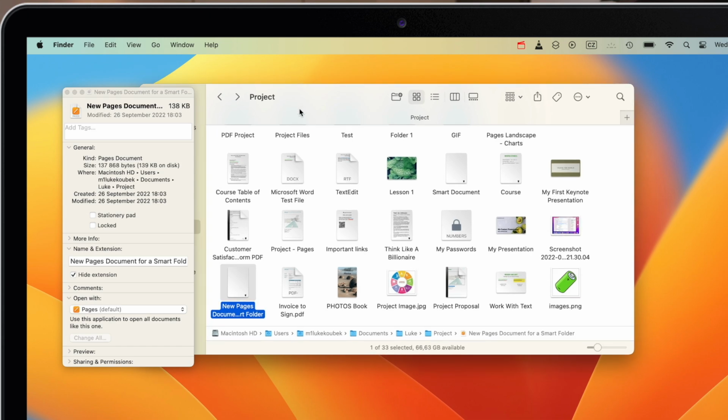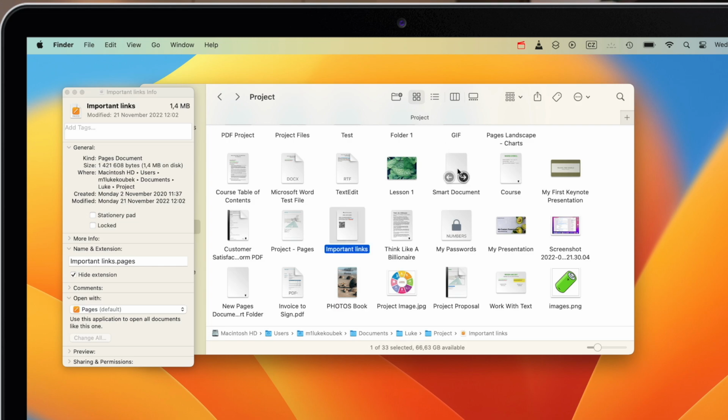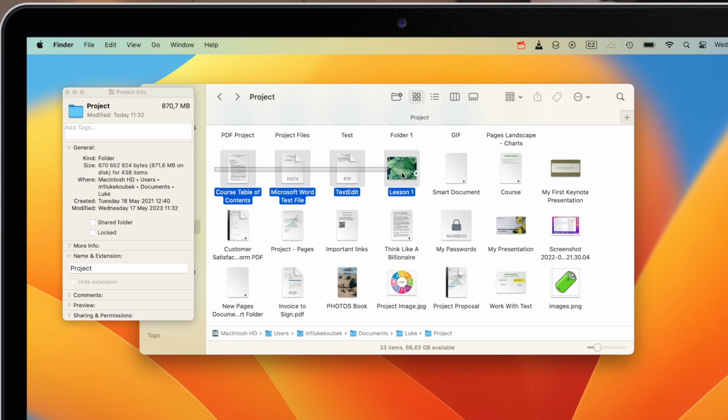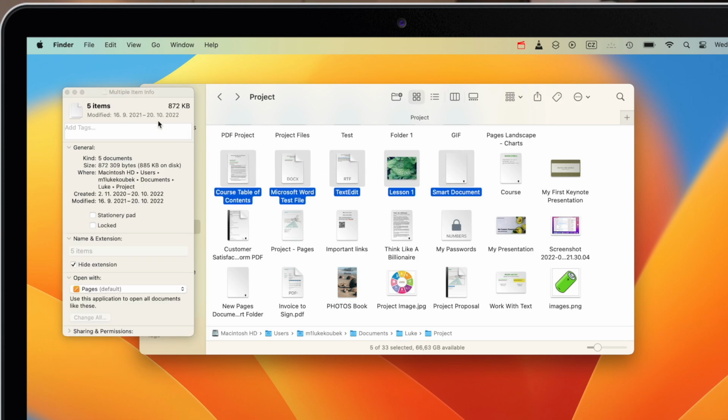And yes, that's actually the other very important difference. I can just use the arrow keys on my keyboard or click with the mouse on another file, and this window will change depending upon what I have selected. And I can even combine it with the previous summary window. I can make a selection of files and the inspector view changes to show me the summary info. I find this very useful.